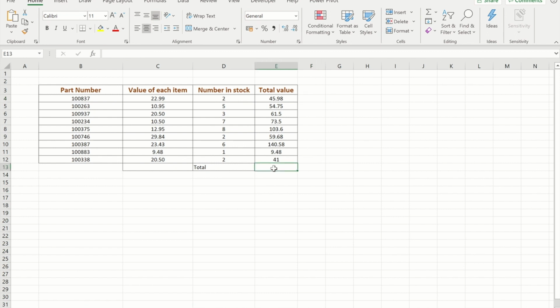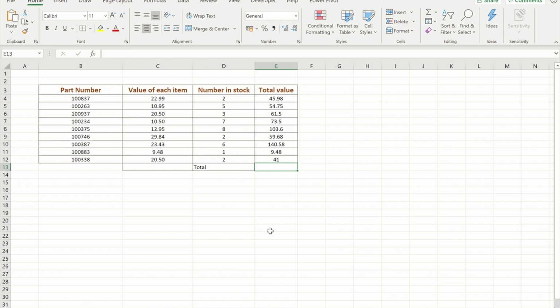Okay, so now what I want to do is I want to add up these figures. Now rather than sitting here and doing equals this cell plus this cell, Excel has a collection of things called functions. So these are more advanced calculations that you can perform. And one of the more basic ones of that is the function of sum. It's short for summary, and it allows me to add up, and all I have to do is give it two bits of information. I have to tell it where to start adding and where to stop.